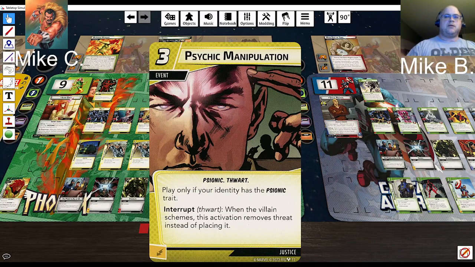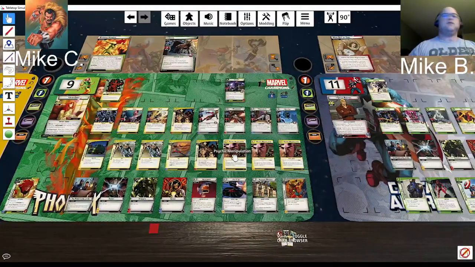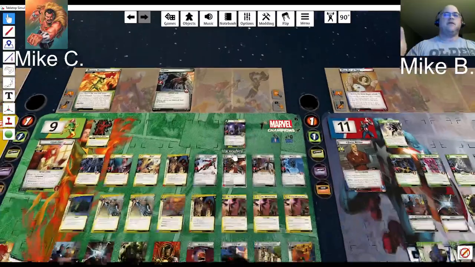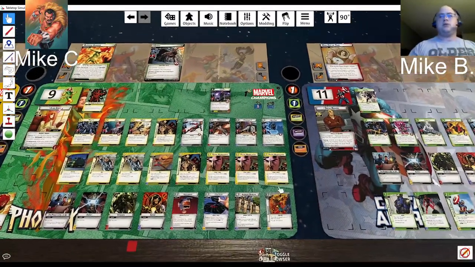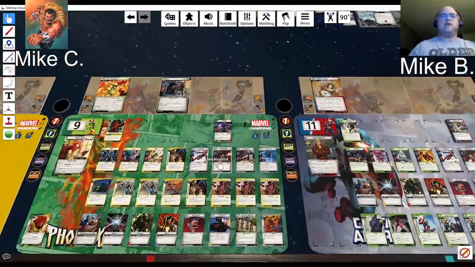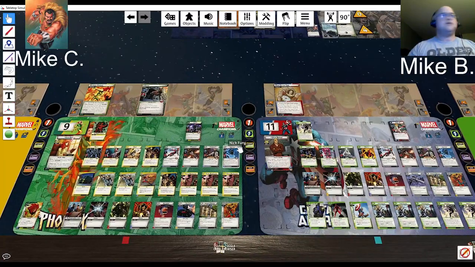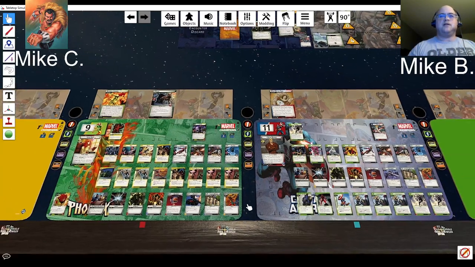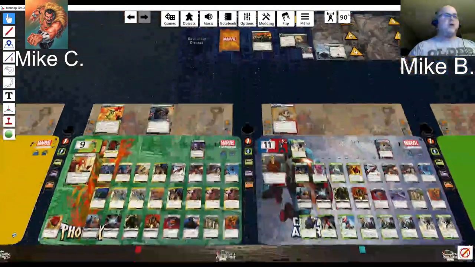So psychic manipulation, whenever the villain schemes, this activation removes threat instead of placing it. So it allows Jean Grey to interrupt, and so if the villain's scheming for 10 threat, she can instead remove 10 threat, which would have been really helpful in that game. So me and my buddy Mike decided to go ahead and give this a shot, and this is how it went.